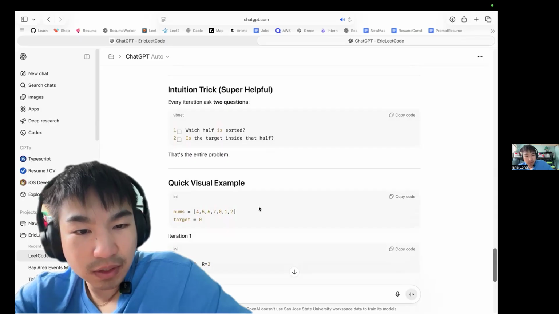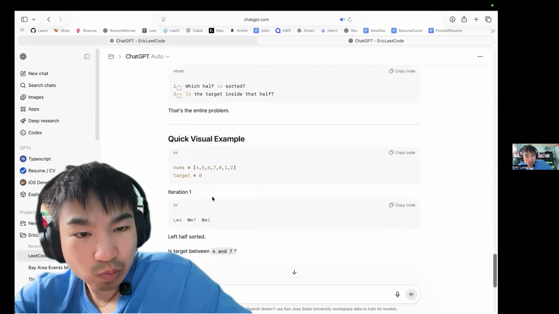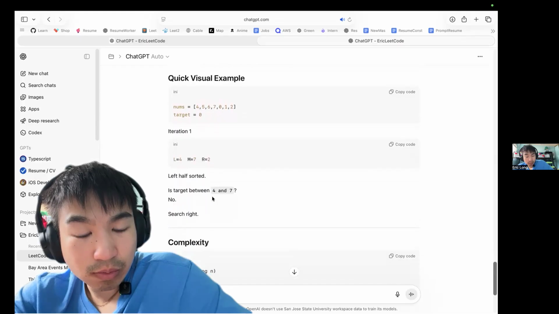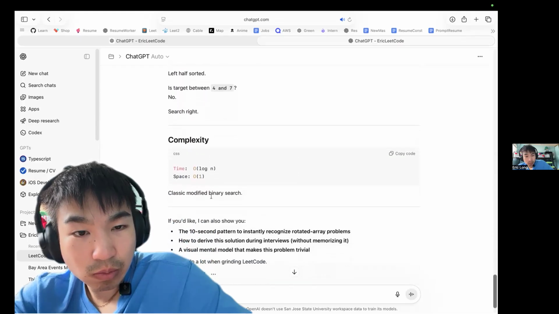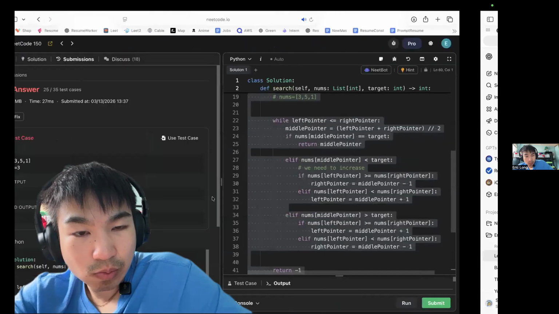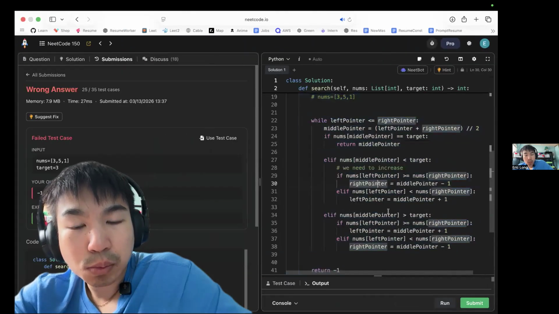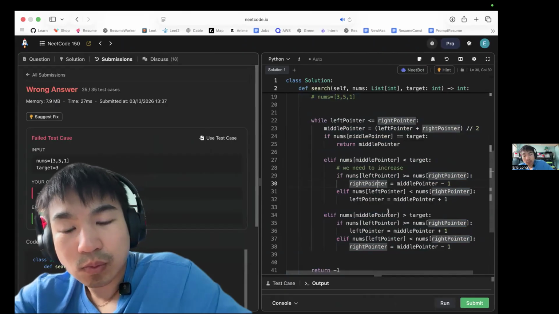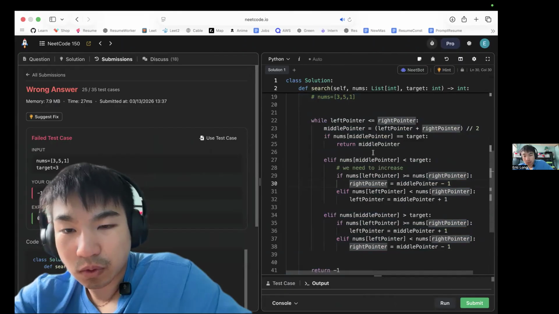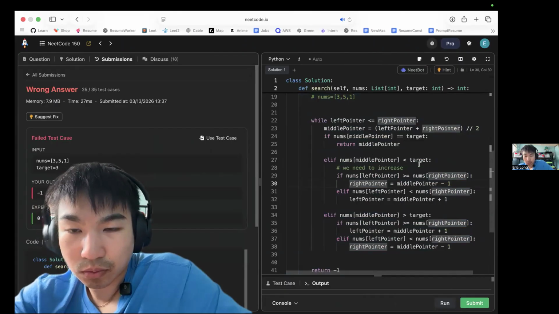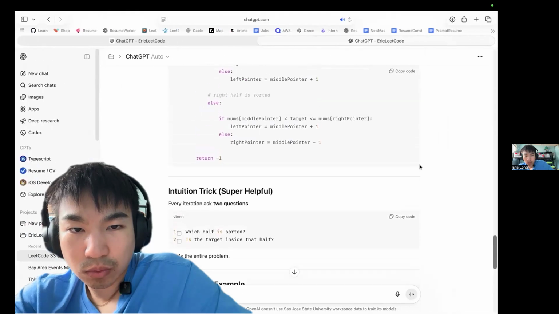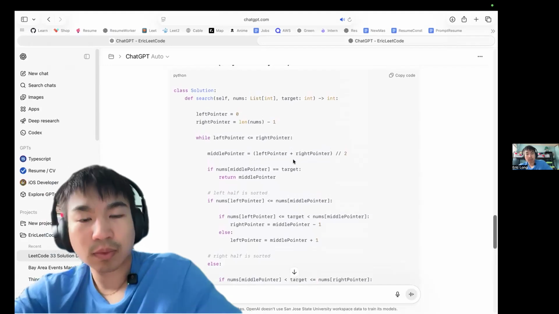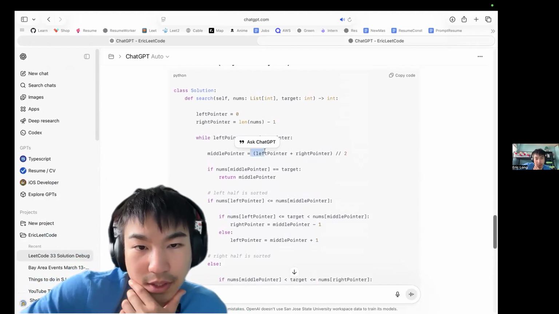Which half is sorted? Okay, the pointer is equal to this.